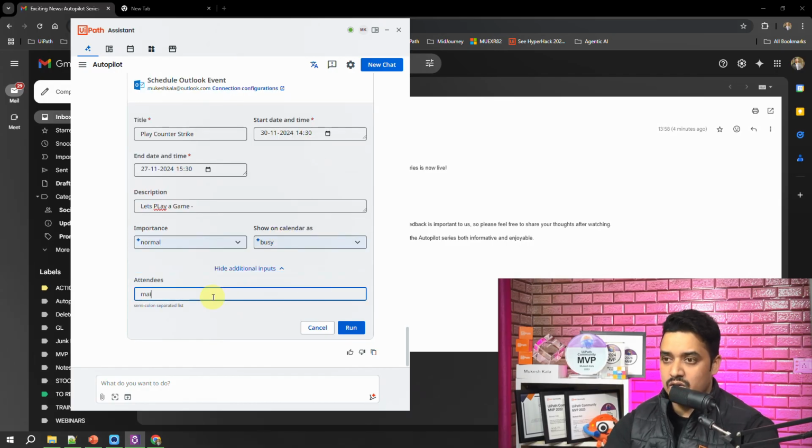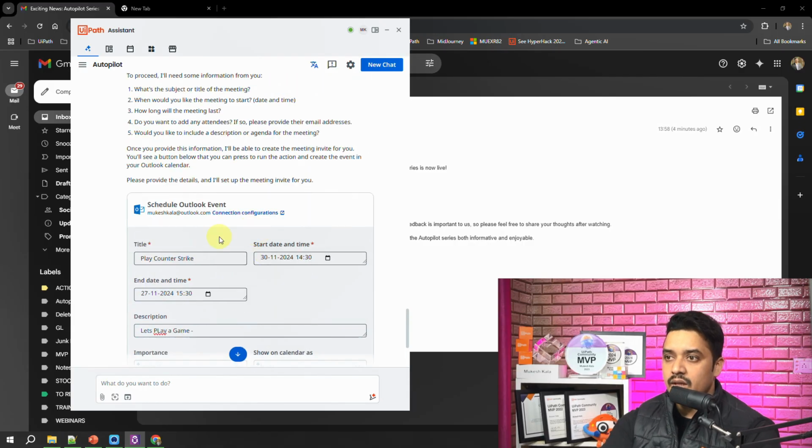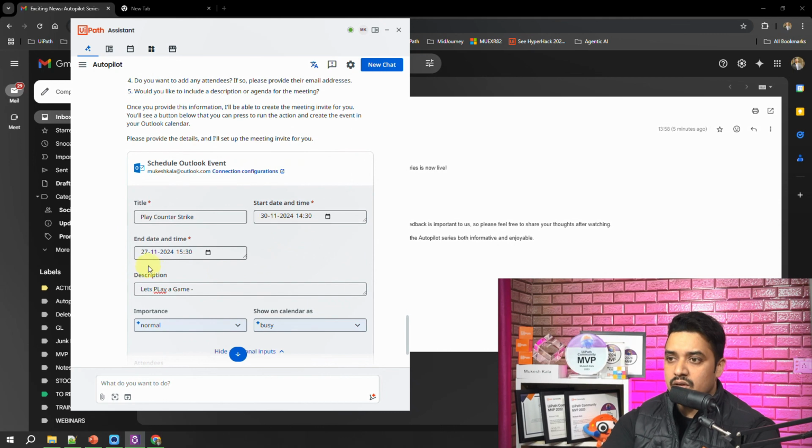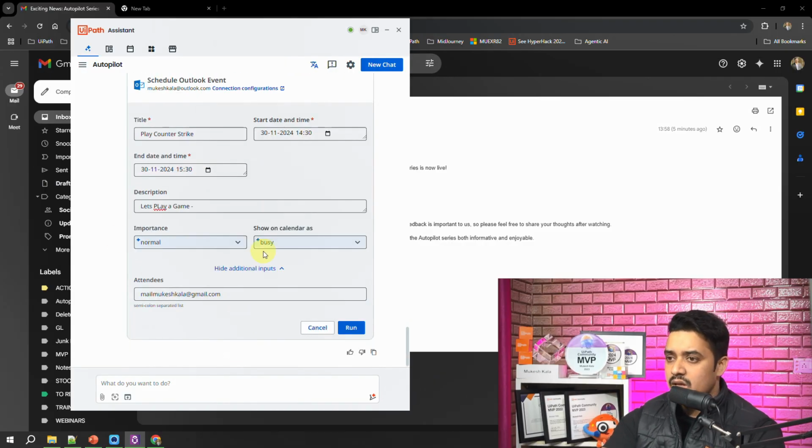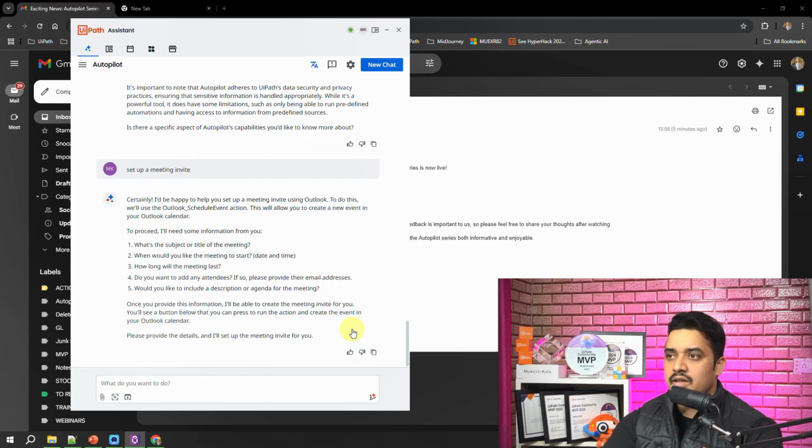So let me try to send this to my Gmail ID, and I'm using this account, which is mailmukeshkala. We are setting up an invite for 30/11, so I think this should be also 30/11/2024. And then let's try to run.